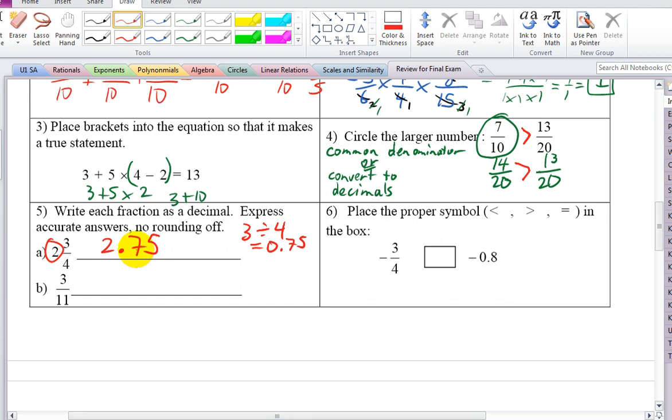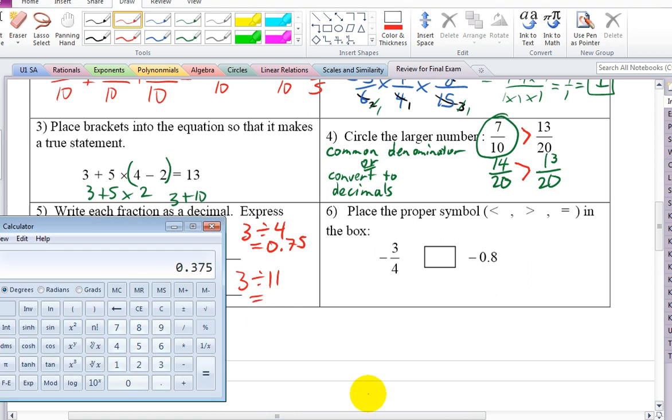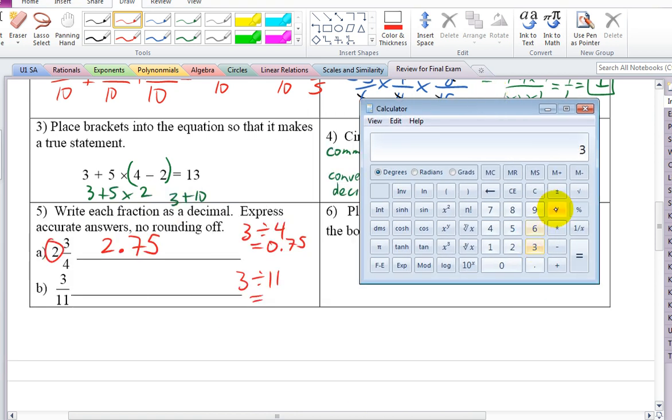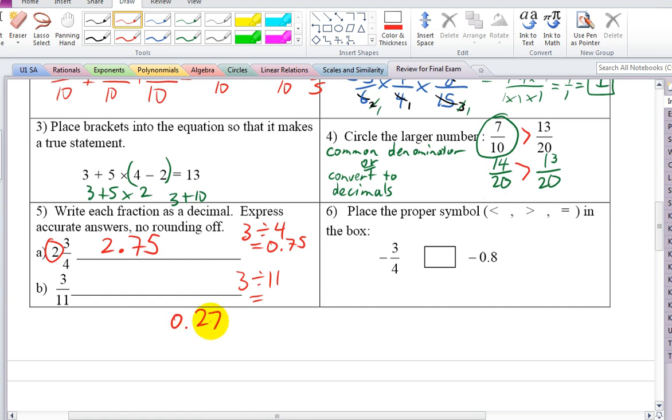Now 3 divided by 11, use your calculator for that one. Everyone, please. Now I go 3 divided by 11, and I get 2727272727. Some people might get 0.2727 and then 273. What has the calculator done? Rounded. How many people have that? Hands up. Yeah, every class there's at least 5. You can turn your calculator off from doing that, but I don't know how to, so good luck with that. You just got to be smarter than your calculator.